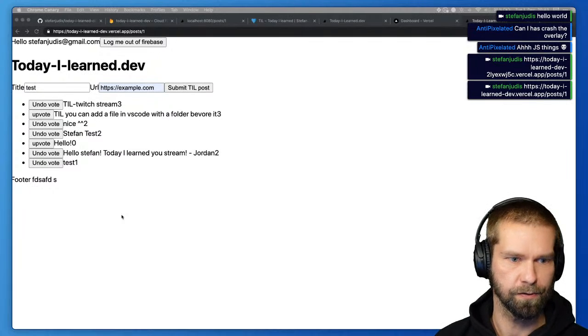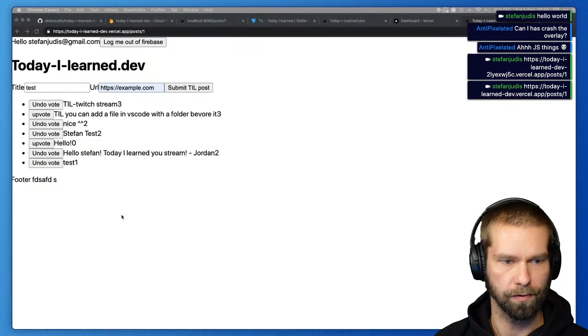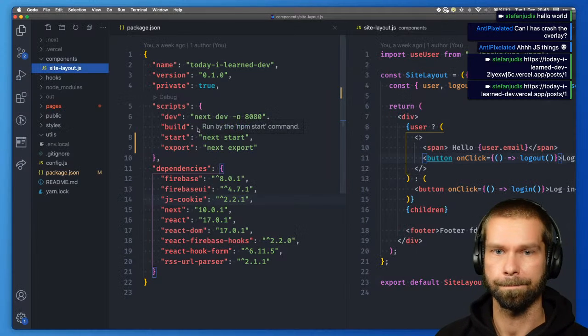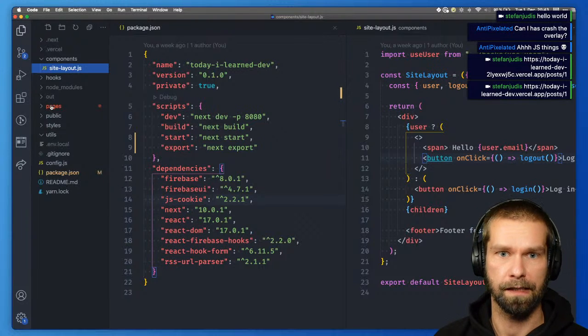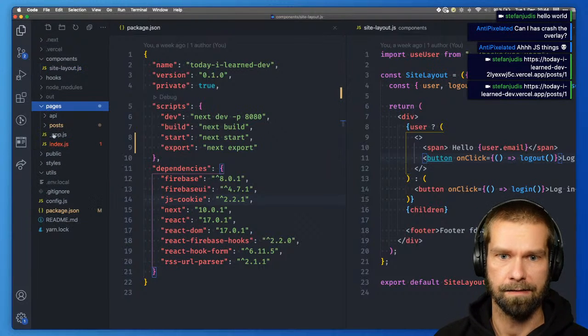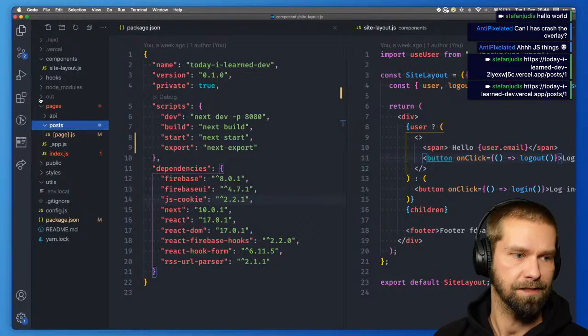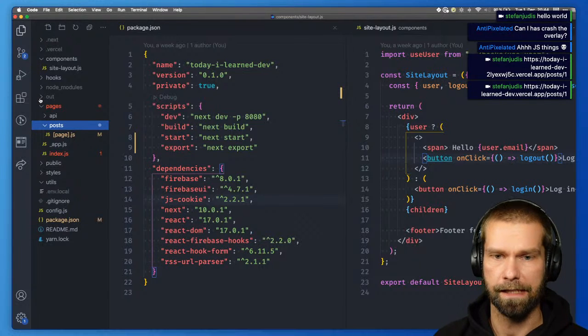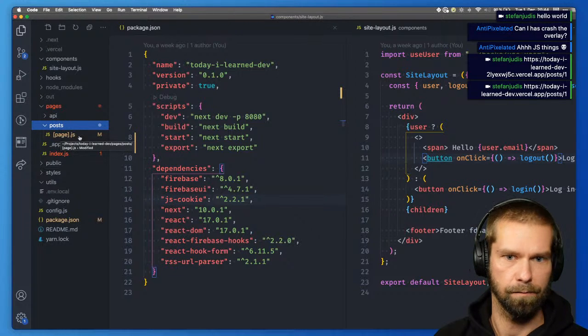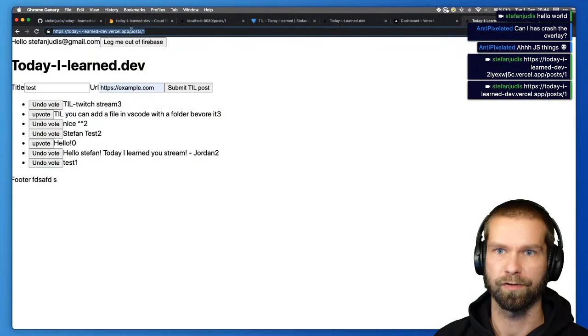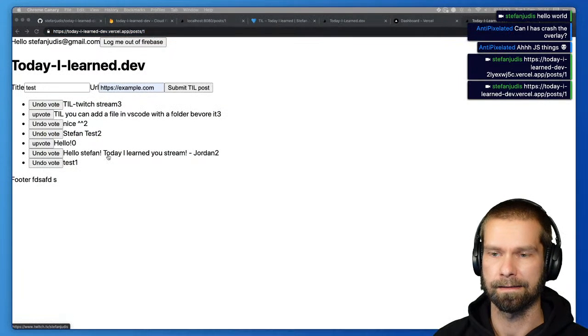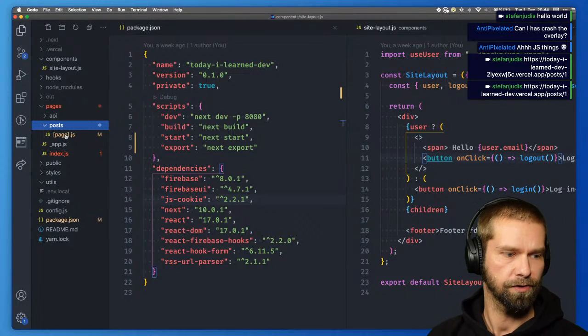But before we do this, I have to do a little bit of cleanup. Let me walk you through the code for a little bit so that we can see what we're dealing with here. When I go now to my code editor, you see that we have a classical Next.js application. It has some routes available already under index, which is currently not used but should be. Next.js works with this folder structure for URLs. So we have here the pages directory, and this then has posts, and we see here that we have pages available, which then map to the IDs here. And I think that we should start the journey here today with this buddy here.